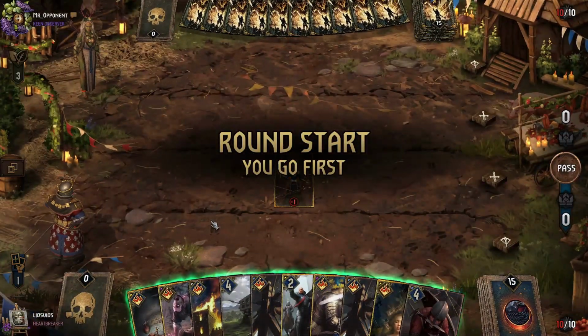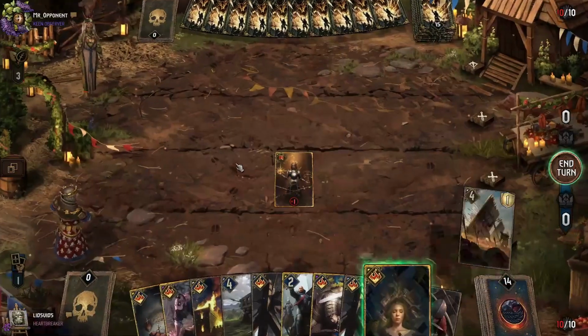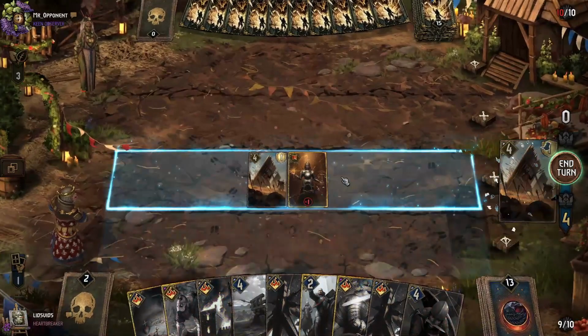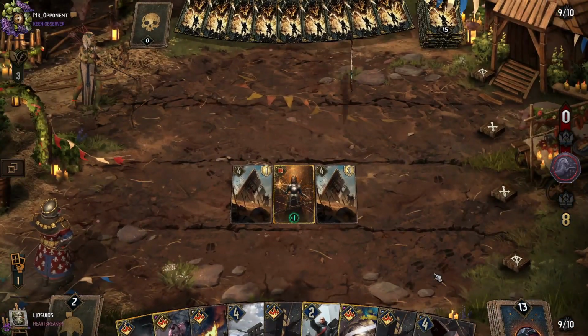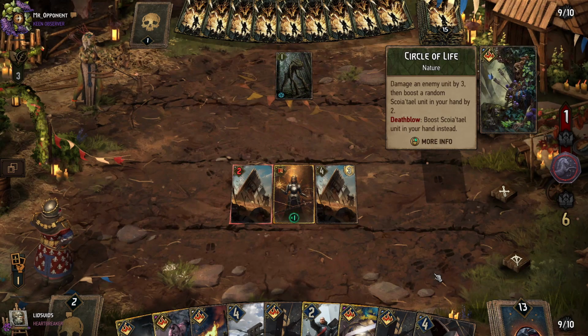And now here, I think we do deliberately start off with the Mantlet to give ourselves some armor on some of our units to make it harder to get rid of them. So let's go Mantlet 1, followed by Mantlet 2. Okay, see, they're going to try to do damage here. And it's going to take both rounds of their special card to actually destroy one of these Mantlets. So we'll take that.